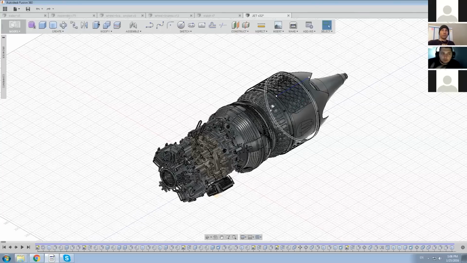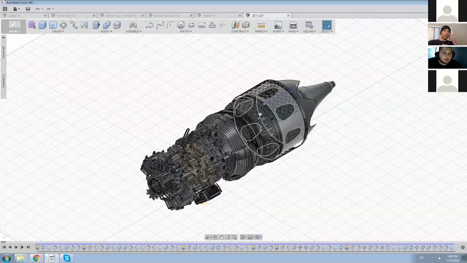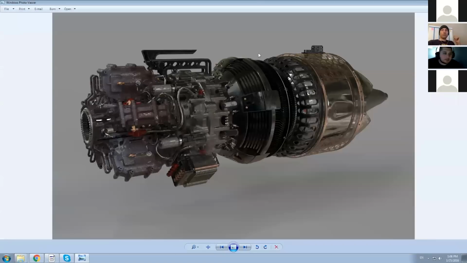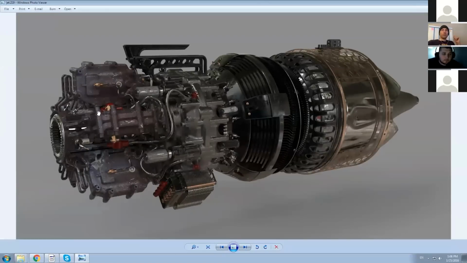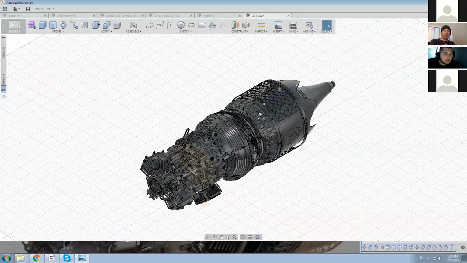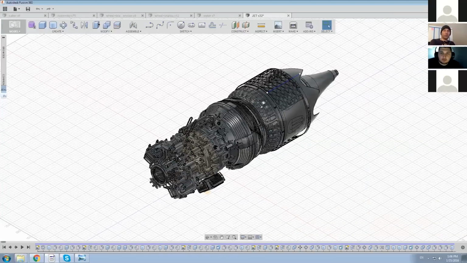I wanted to give you a couple of examples of what you may have previously seen on the Mold3D Academy page, or while you were waiting for the webinar here. For example, this image of the jet engine was rendered in Keyshot, but it is done completely in Fusion 360, all in one scene.